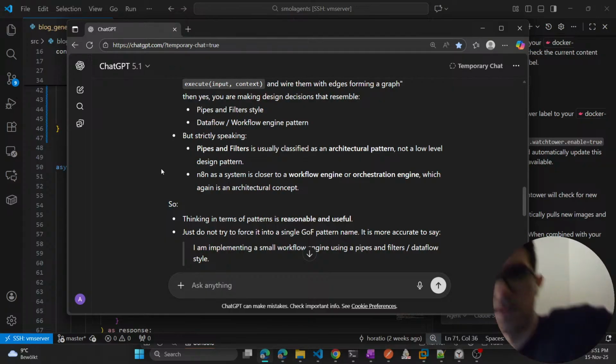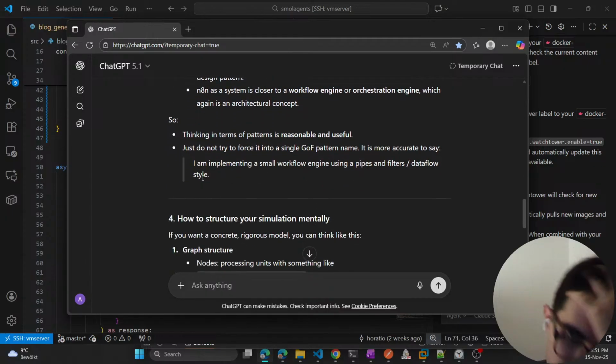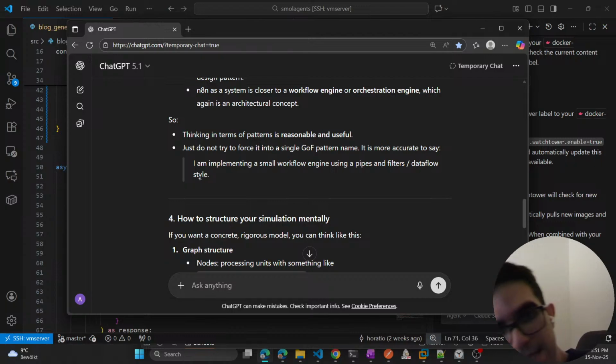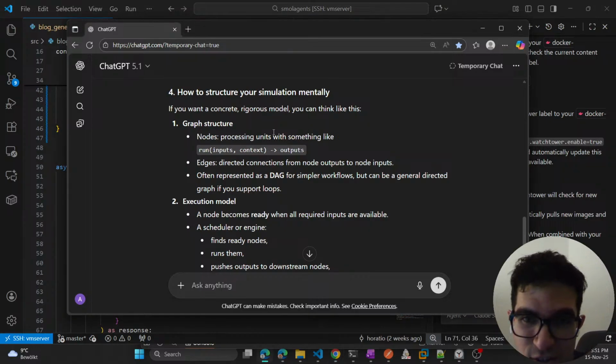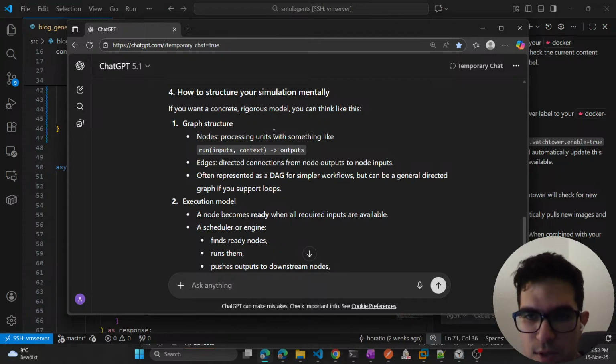This will try to force it into a single graph structure, with nodes as processing units with an input and an output, and then edges as directed connections from a node's output to a node's input.